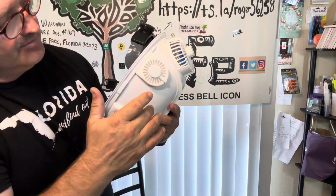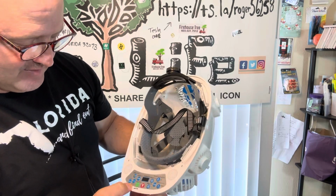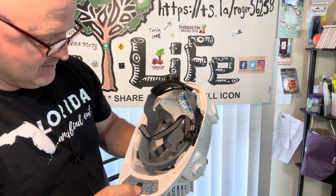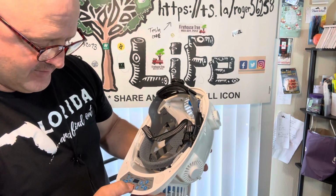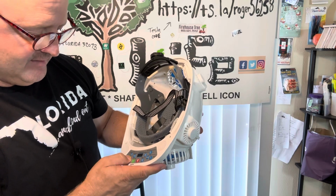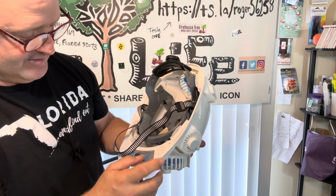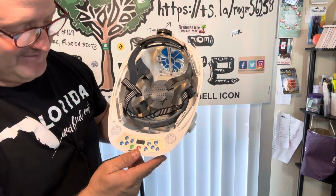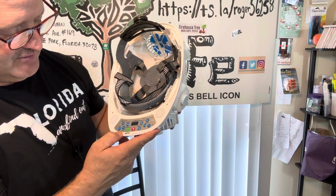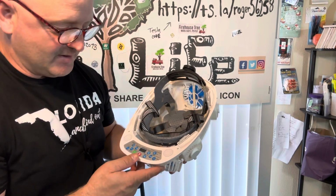There's 1, 2, 3, 4, 5, 6. There's 6 fans in this sucker. It's got an SOS. It's probably not charged up, but this thing is going to take off. It's got a light, rear fan, front fan. It's got Bluetooth capability, volume control up and down. It's got an LED light in the front. This is really helpful in the winter time when it gets dark. Here are your 2 surround sound stereo speakers. There's your talk button. You can Bluetooth it, so when you're listening to music and the call comes in, when you answer the call, it turns the music off and then goes right back to it.